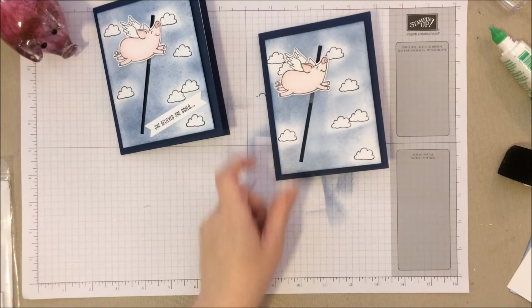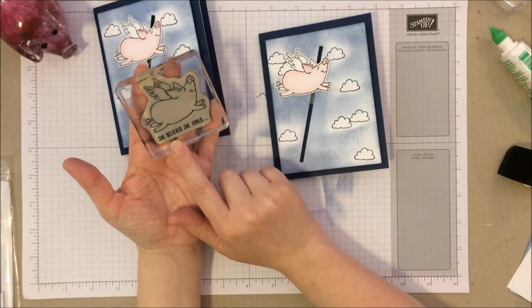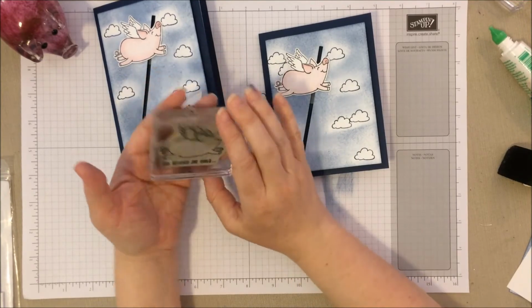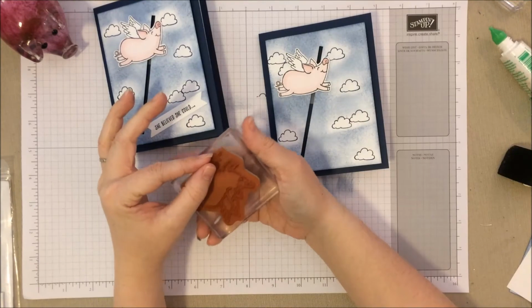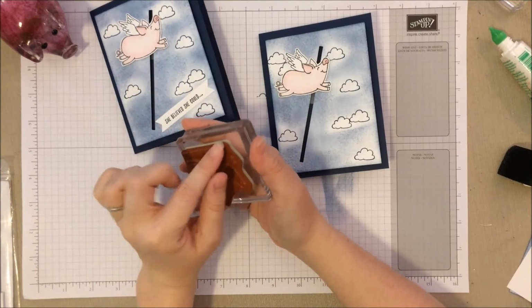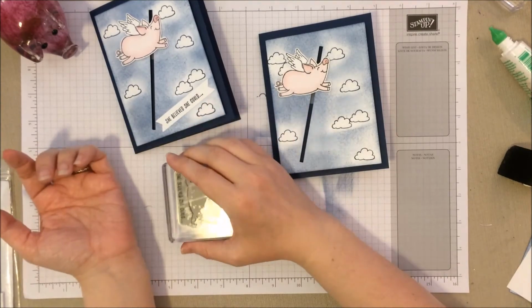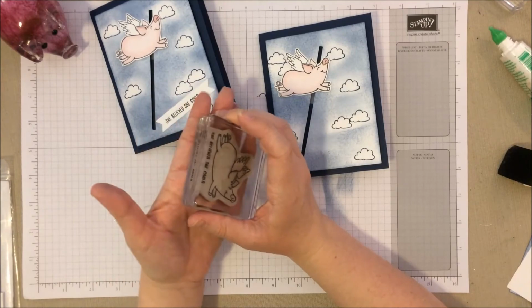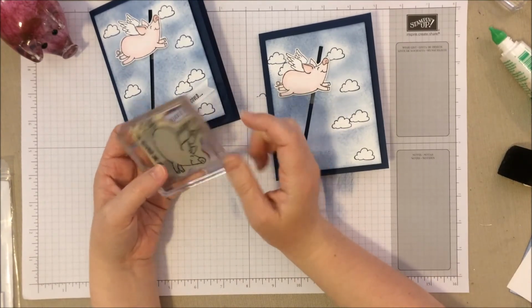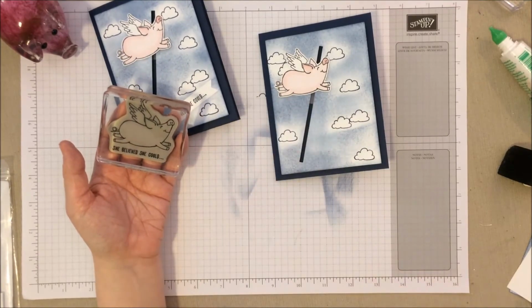All right, now for our sentiment. Now for this one, this is actually coming from the bottom of the pig. So instead of inking up the whole thing, what I did is just inked up the very bottom words. So either just the edge of the ink pad or just getting your Stampin' marker and just marking up the words and stamping it. So you don't have to waste ink and stamp the whole thing. And of course, if you wanted to do it in black, you could have stamped the whole thing in black and then cut it out too for the outline.